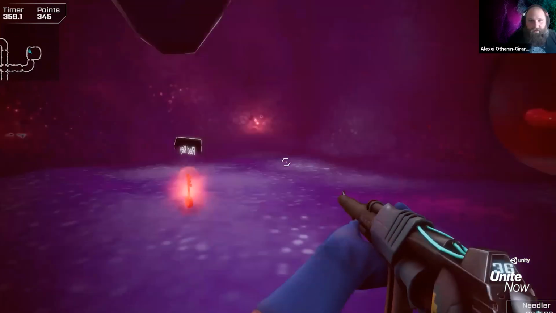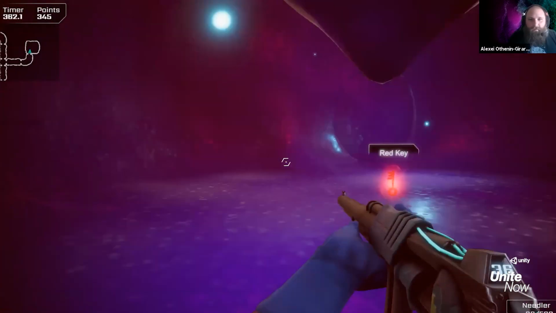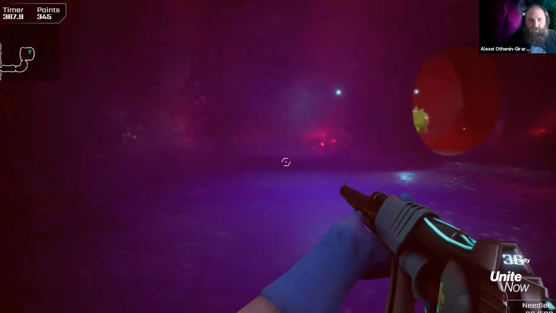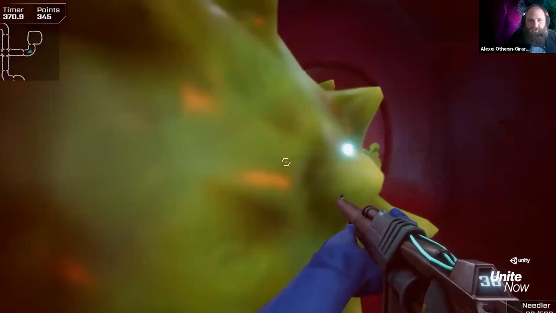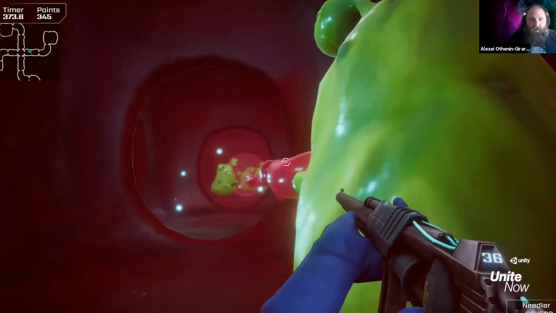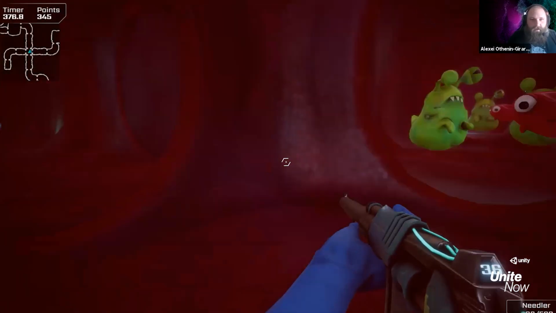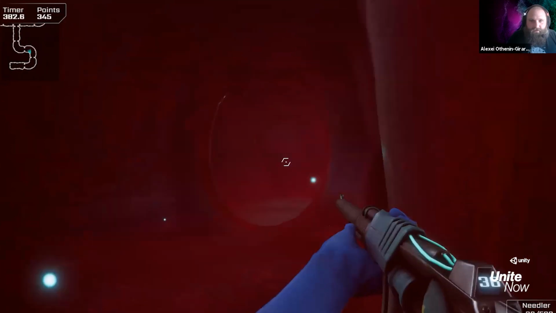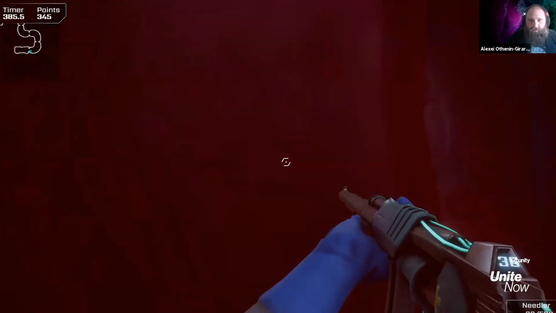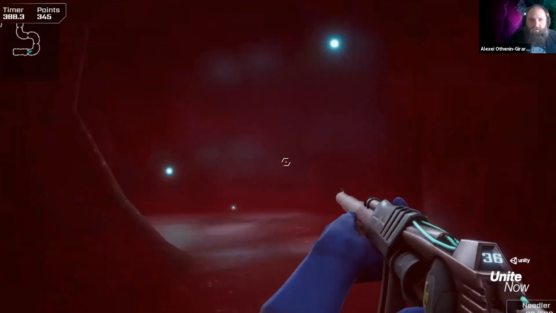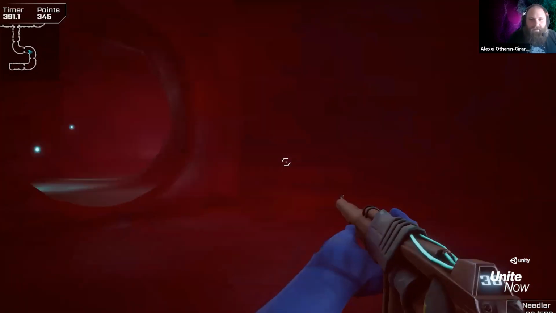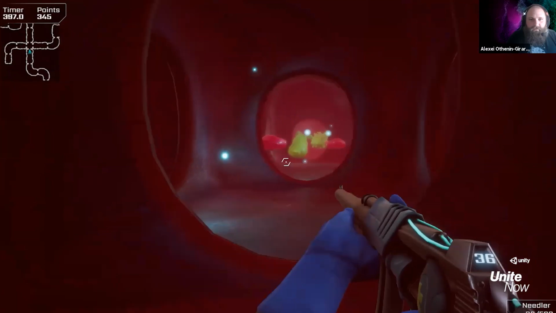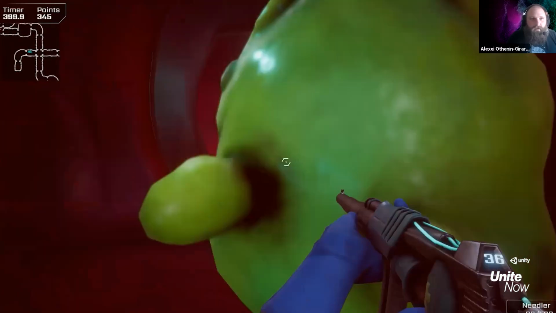So here we had a neat event, which was this red key didn't appear until I cleared the room of enemies. I kind of wish Dr. Sharkitty was in the chat. I'm not sure if they are. If they are, I would love for them to drop the script of how they did that. My guess is that they used a pretty simple instance script and just had something that was counting down the number of enemies that were destroyed in the room. But I'd love to see exactly how they did it. There are a bunch of different ways that you can implement that kind of behavior.